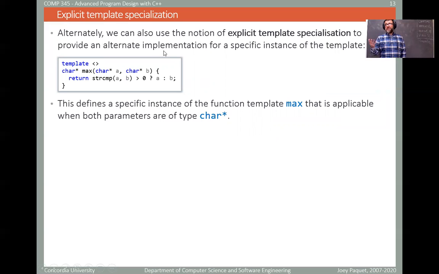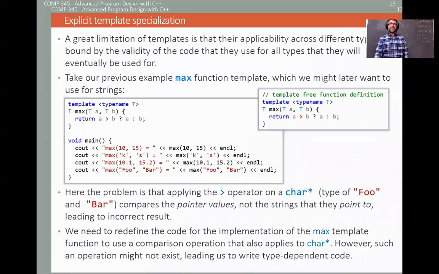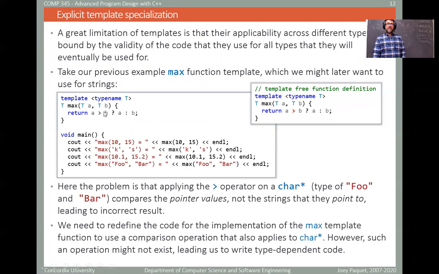Now, what do you do in this case? There's a solution to this. What you can do is to have an explicit template specialization. Basically, what you would say is, there are instances when you have this template. This template leads to several instances, for example, one of the instances max of int, or max of char, or max of float.